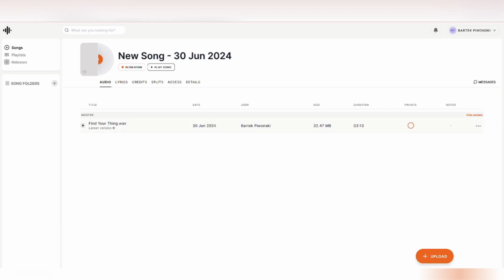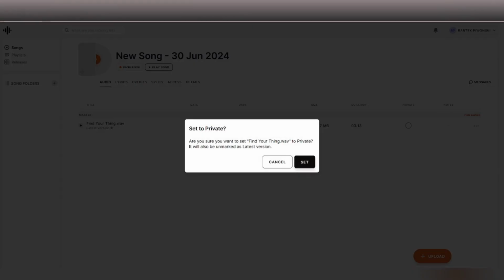But I think you've just noticed that this unticked the privacy of this, so I can set it to private, and this will be unmarked as latest version. So this very much works in parallel. If you don't want to share it with anybody, don't mark it as the latest version.